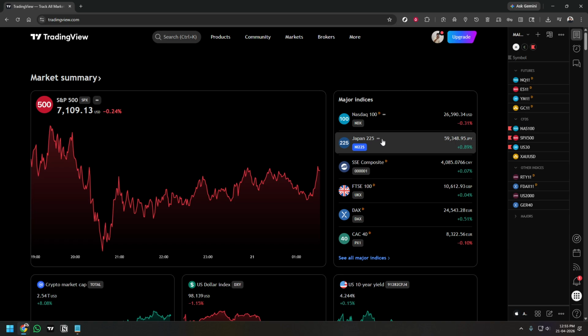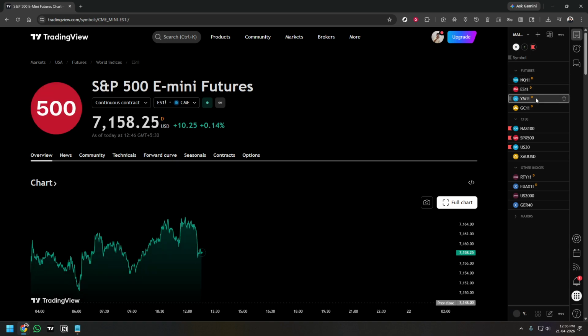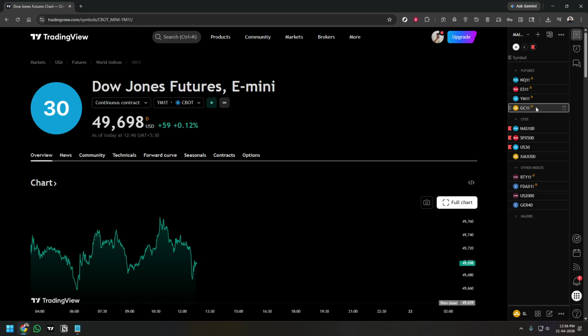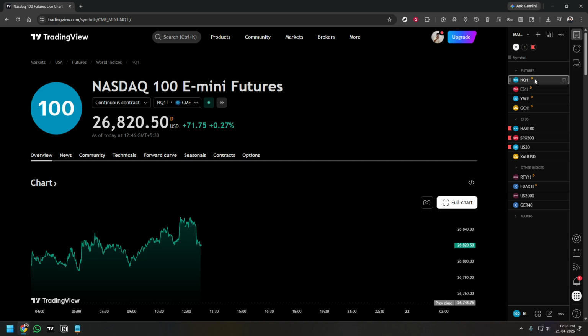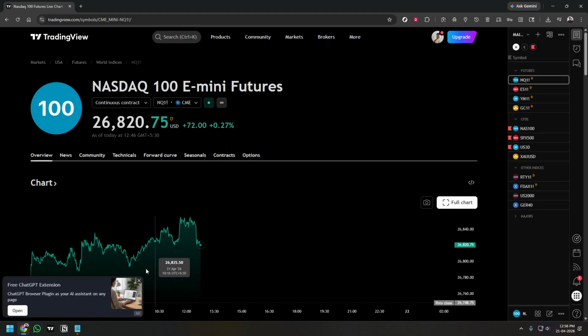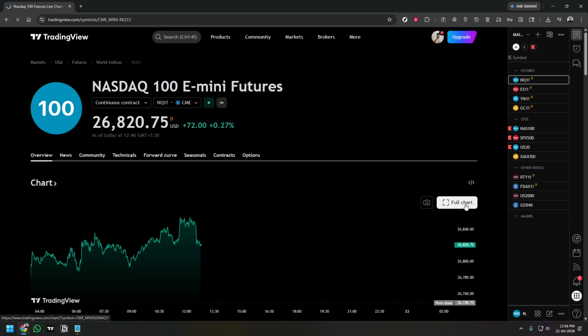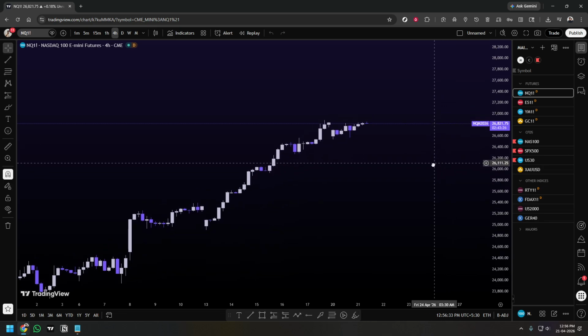You'll see a lot of tools and options available to you, which makes TradingView such a popular platform for traders. Now the next step is to select the pair you want to analyze. This is where you can choose a stock, cryptocurrency, forex pair, or any financial instrument you want to work with. Using the search bar at the top, just type in the symbol for the asset you're interested in and click on it. After you've selected your desired asset, go ahead and click on the Full Chart option. This will take you to a detailed chart view where you'll be able to draw your zigzag line effectively.